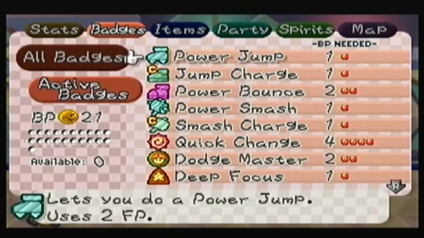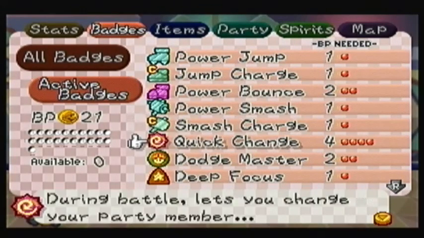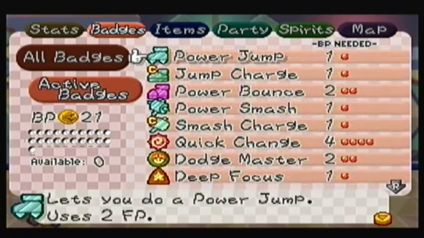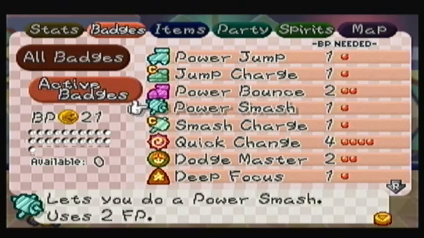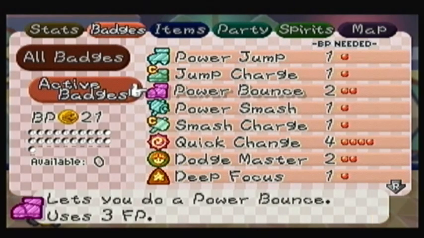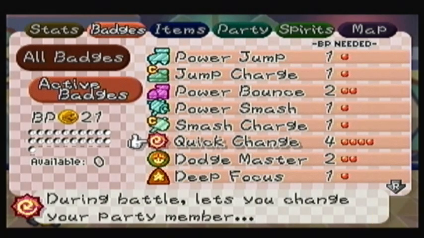So, badges. Power Jump, Jump Charge, Power Bounce, Power Smash, Smash Charge, Quick Change, Dodge Master, Deep Focus, Damage Dodge, Close Call, and Zap Tap. The reason why: Power Jump and Power Smash, so I can utilize the Jump Charge and Smash Charge better. Power Bounce is rather obvious, so I can abuse that. Quick Change, just in case I decide I might want to change up my battle tactics.